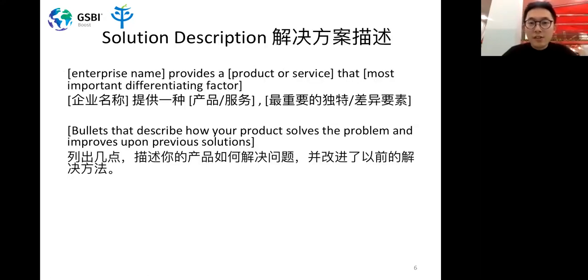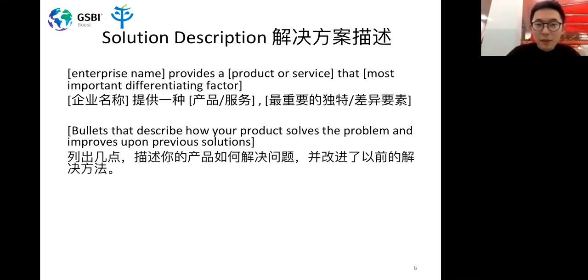And the third page is definitely about how we can clearly state our solution. And I think here the most important part is, after you analyze all the existing solutions in the market, how do you differentiate your solution from the others' solutions, especially in effectiveness and efficiency? How will you describe your product that is more efficient than the existing things?